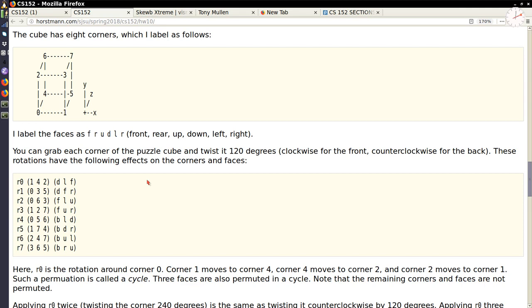But you can discover enough moves that fix the corner positions, that leave them exactly where they are, and permute the faces in some way. There are enough of them that any of the possible permutations can be so generated. So I have a prologue query that if the faces are messed up, I put in the permutation that I need to get the faces repaired, and it spits out a sequence of usually 5 or 6 or 7 rotations that I need to execute. I execute them, and the faces are then in the right position.